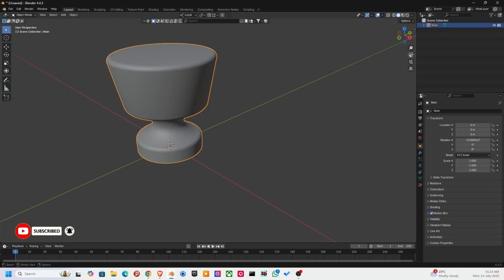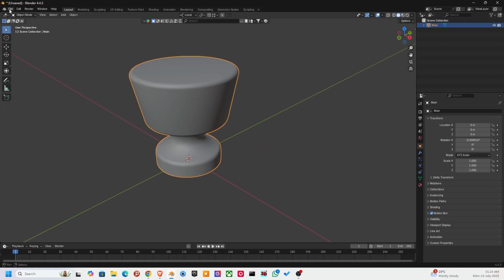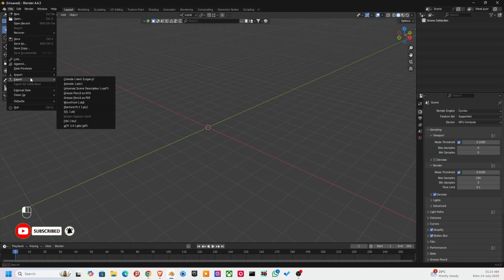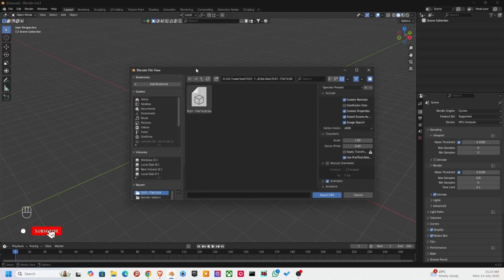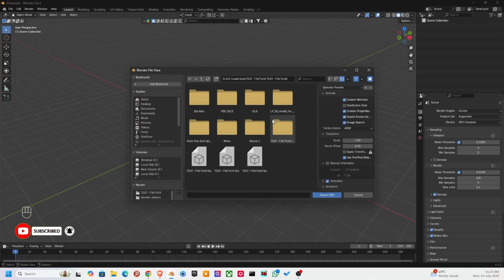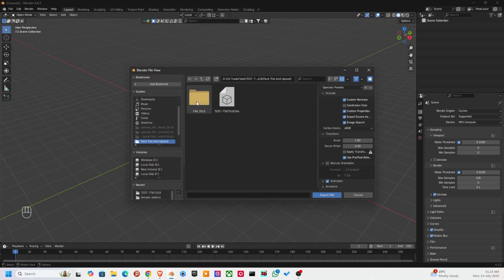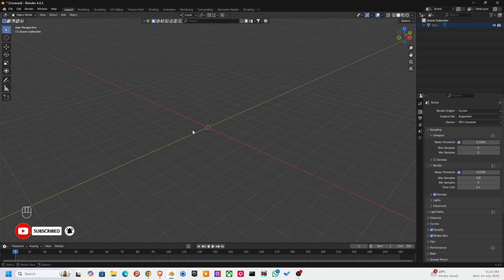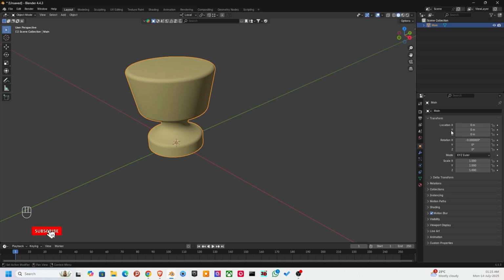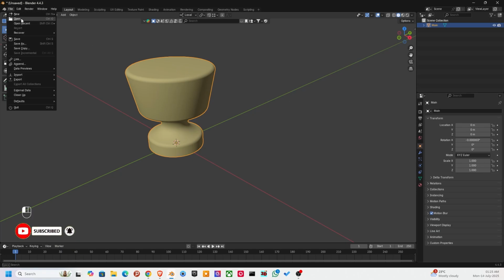Oh, sorry, this is not the file I exported. I need to check where I exported it. Import FBX. I think I might have exported it elsewhere. This one, FBX 2013, and yeah, I think this is the correct file which I exported. Again, it is 0, 0.03. I don't know why. I need to check again.